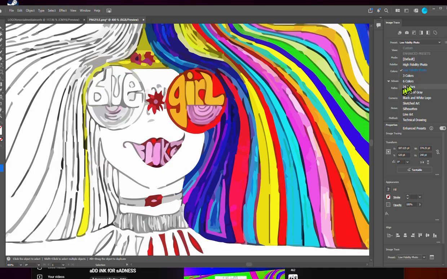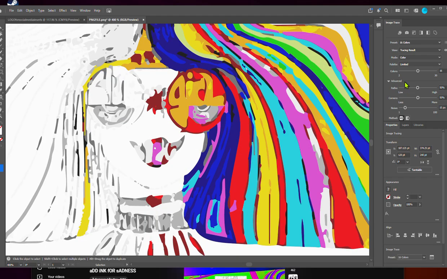And then I want more than 3 and 6 colors. So let's look at the 16 colors again. Yeah. So all of these can be changed by going into your advanced settings and just playing around with how you want it to look.